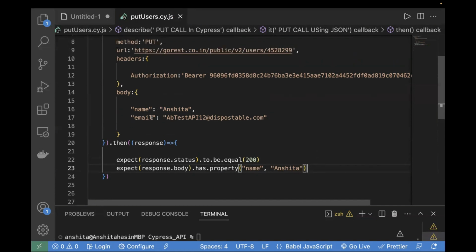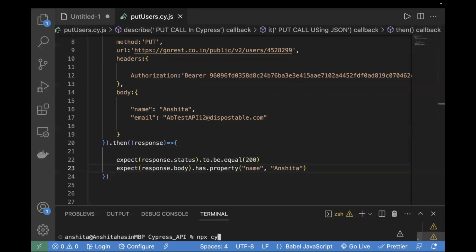You can assert email or whatever parameters you're passing in the body, you can assert all those also. But for now, the main concept is how you can verify the response body. So even if you know how you can verify the name, it will be sufficient for you. You can perform any number of assertions. Now what we will do? Now let's run the code and let's see.